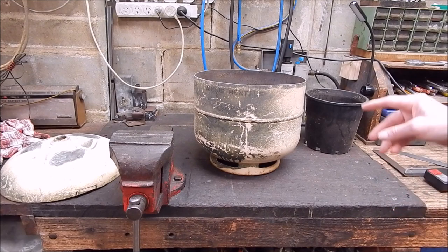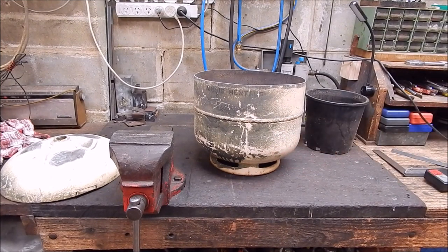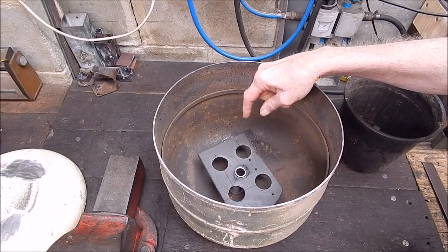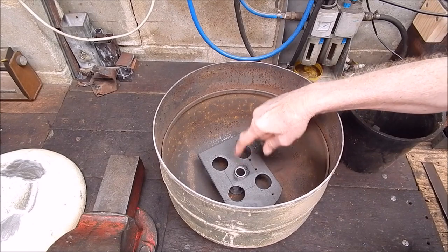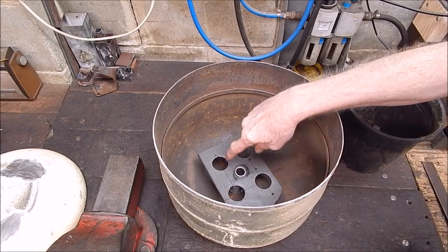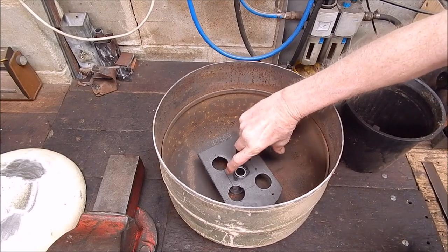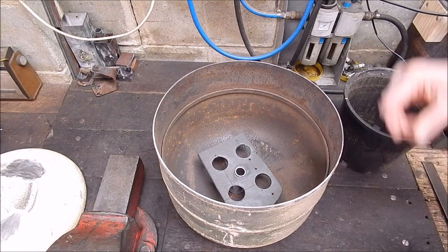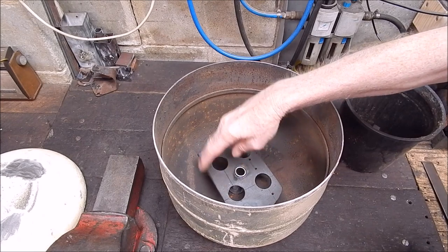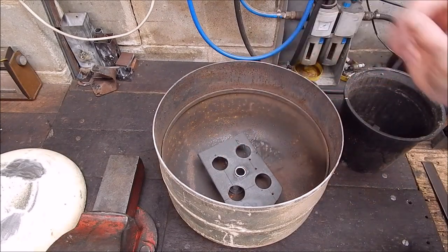I'll show you what's happening as far as putting a bit of a floor in this — I spoke about that in the last video — something to rest the crucible on. Look inside: there's that steel plate I showed you in the last video where I've drilled out some of the steel so it'll absorb less heat but still be good enough to stand a crucible on. I did have a comment this morning suggesting I could use a firebrick in there instead of that steel. Firebrick won't be as wide, but I like the idea because it will tend to hold down the perlite or refractory mix. This brick could come loose with expansion and contraction.